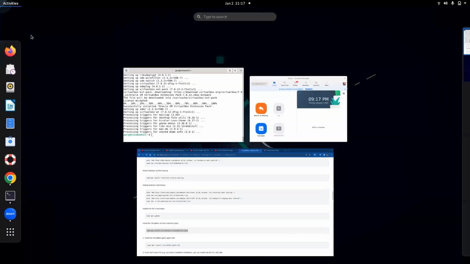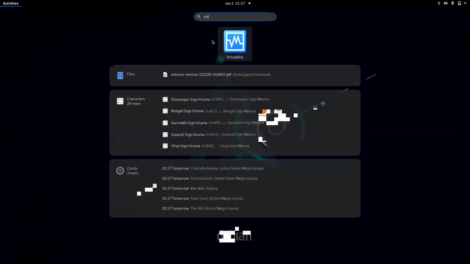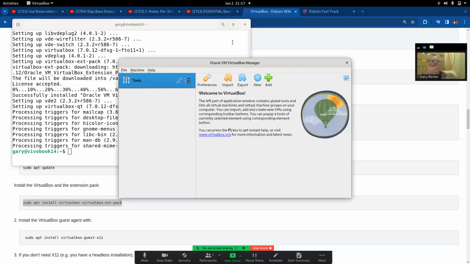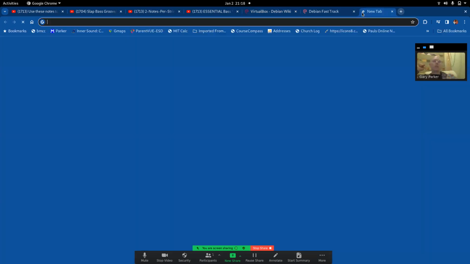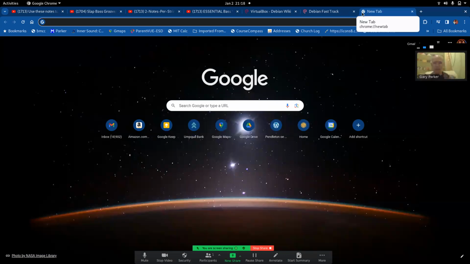So let's see. I'm using the GNOME desktop here, and a push to the upper corner gives you open software and a search for new stuff. Oops, is VirtualBox there yet? There's VirtualBox, holy shit, it ran on the first try. On my office computer, I had to do a little fiddling to get it to run. It took a few tries for me to install it. Cool. So then from here, you would just go new and then grab the distribution you want. So let's see. I'm going to at least get this started and continue this later.